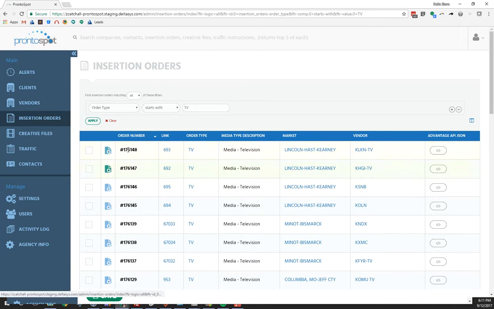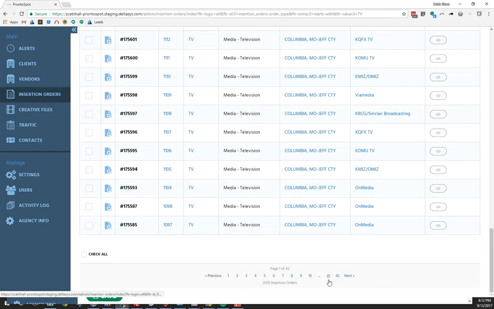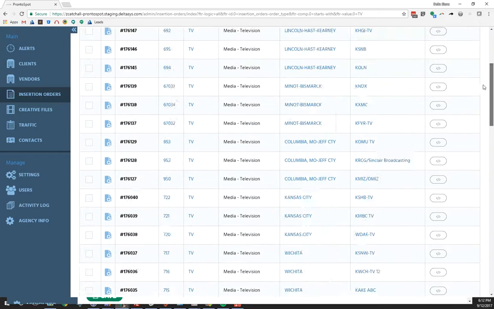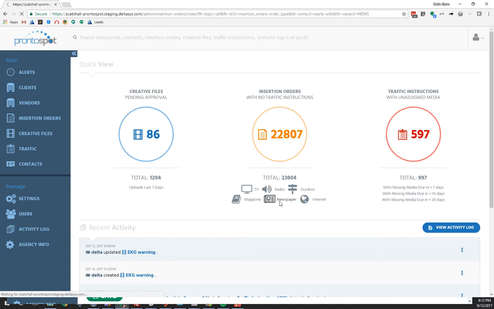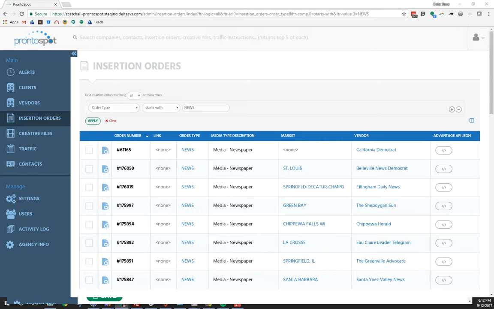The second thing you'll notice is that the default sort order has been changed in several places. This one has the latest insertion order listed first. Previously we had the oldest one listed first, so you don't have to scroll down to page 42 in this case to get to the latest one. It's a little crazy, of course. So we've added that sorting in there. You can also remove this and get back to that, or go back to the home page and change and look for any other type of information there.